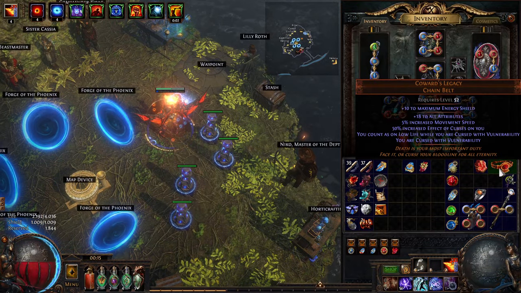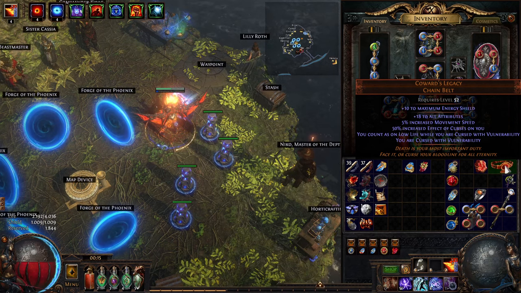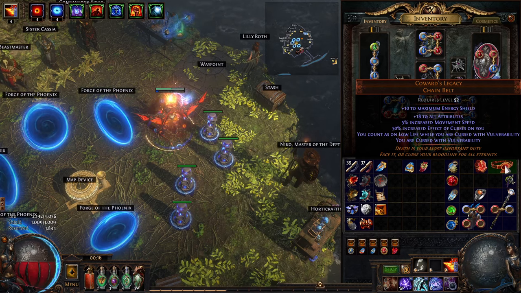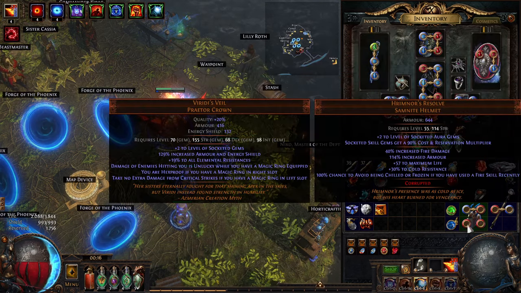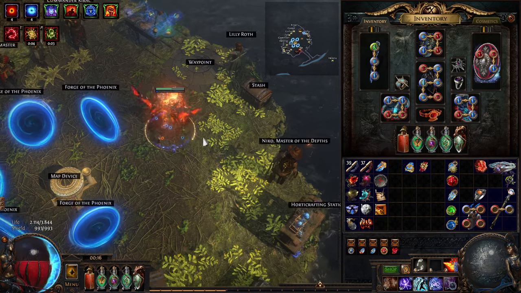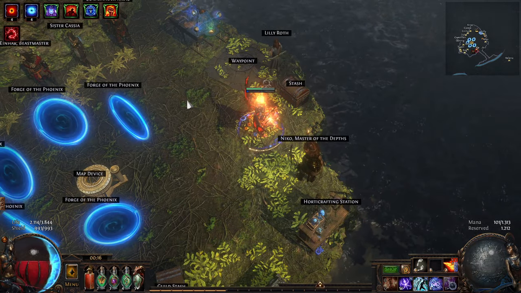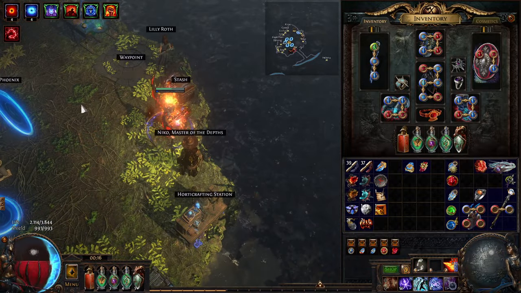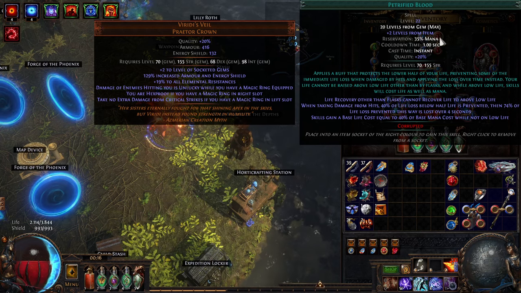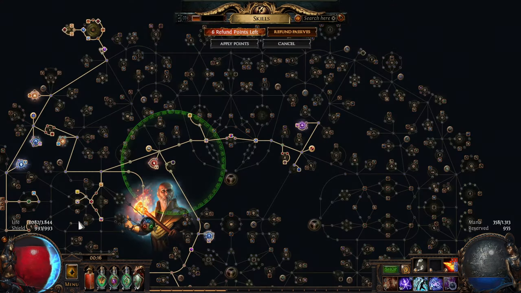But you can use another build. Someone mentioned Coward's Legacy, but I don't feel like it's good for the build. Not really. It doesn't do anything, basically. Like this, I can use it and don't reserve life. This one is my life. But with Petrified Blood, I still cannot go over 50%. And the Petrified Blood only works under 50%, so that's still doing nothing for that.